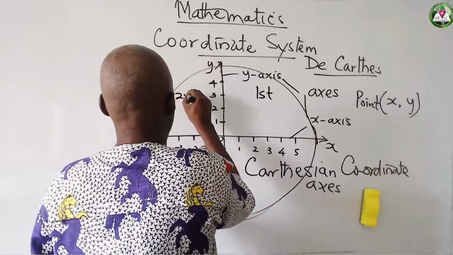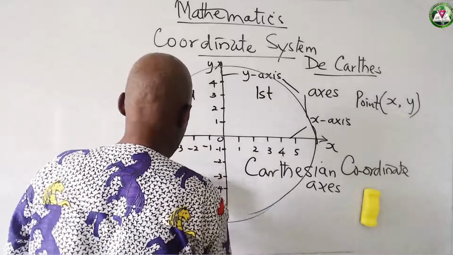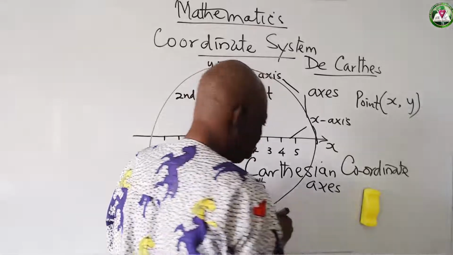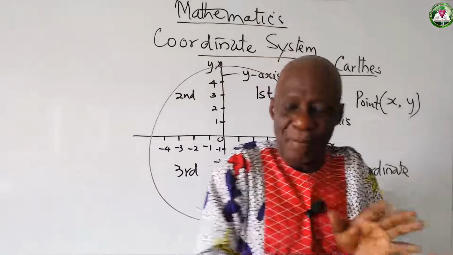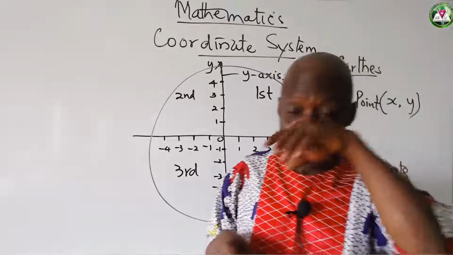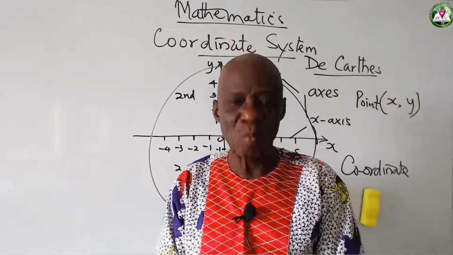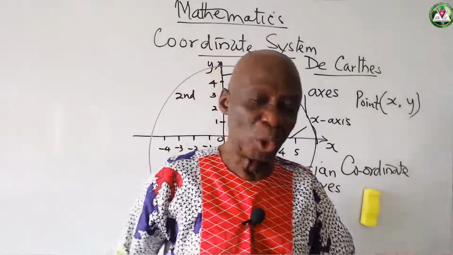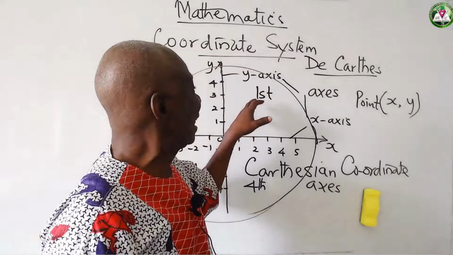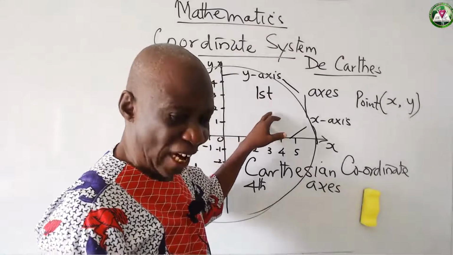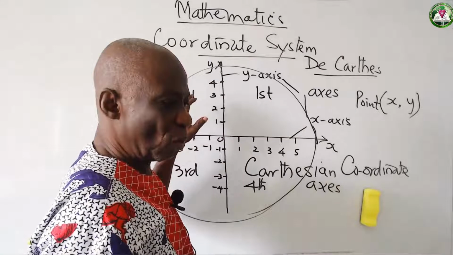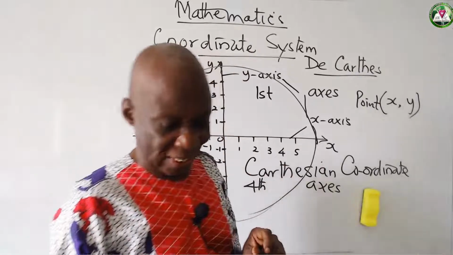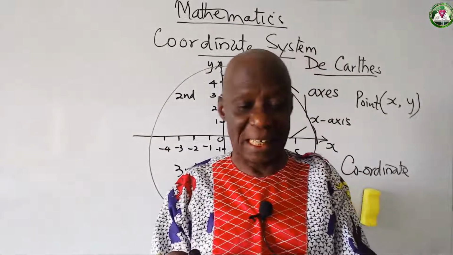This one here, second one. This other one here, third one. And finally this one here, fourth. So he has divided the space available for him for work into 4. And he calls each of them quadrant. So as I wrote there, what should be written there is first quadrant, second quadrant, third quadrant, and fourth quadrant. That is what is supposed to be written there.